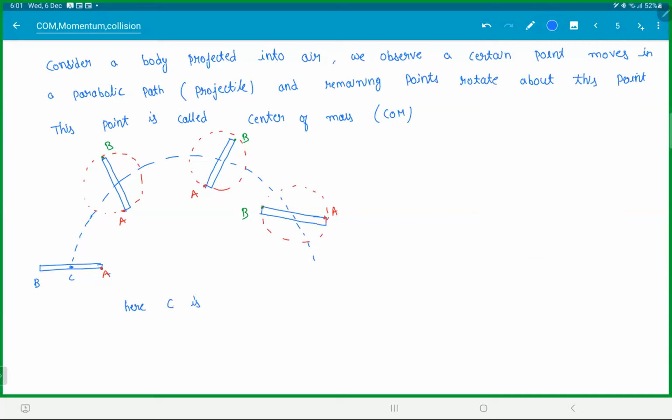So till now in kinematics, whenever we studied a block thrown into the air, the projectile motion didn't happen for all the particles. If you look at the motion of A here, it looks very complex. If you look at the path of A, this is how it would look. We don't know how to study this. This is the path of A. The point A is going in a circle, whereas the center itself is going in a parabola, so you have one parabola plus a circular motion here. It's very complex to study.